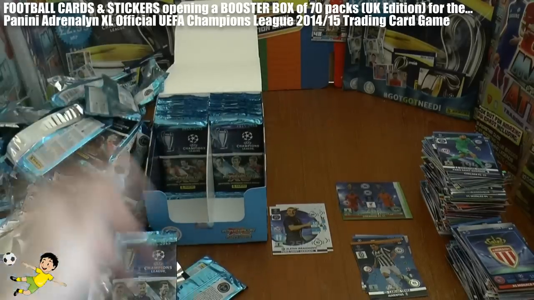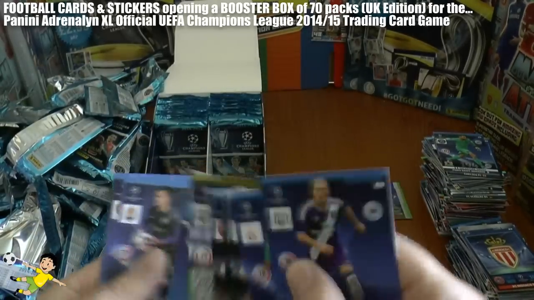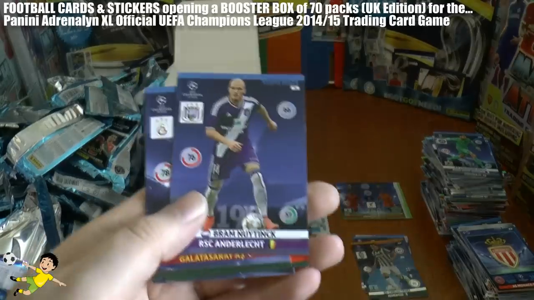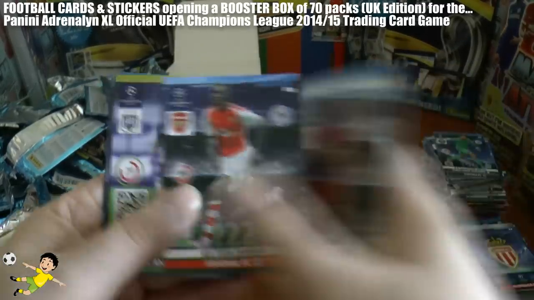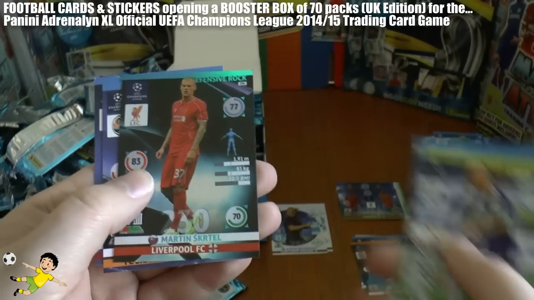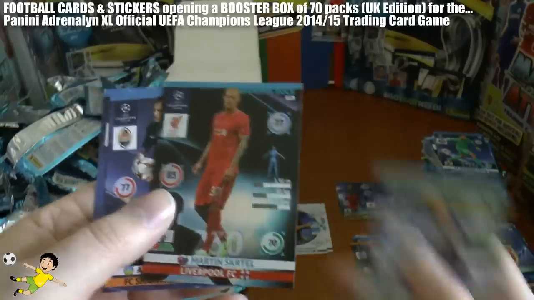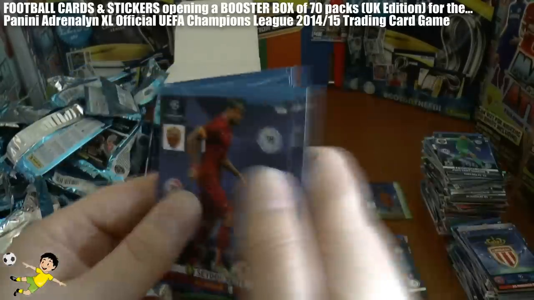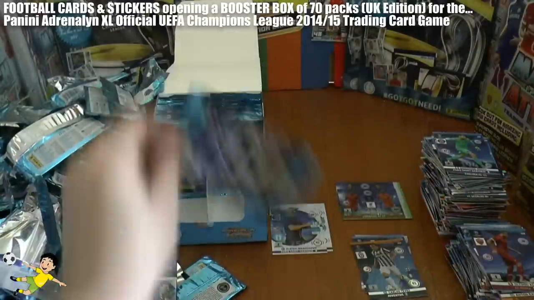Very difficult to tell all the inserts in this collection this time, as most of them are basically base cards with a different name, as far as I can see. Really, really disappointed with that. Defensive rock here, Martin Skrtel. Barely different to a base card. It's a little bit very disappointing.